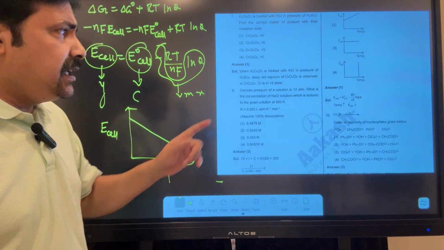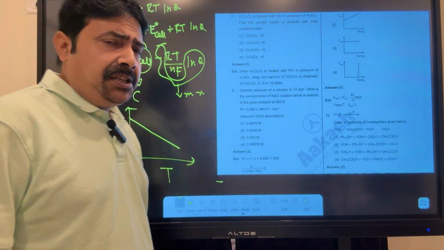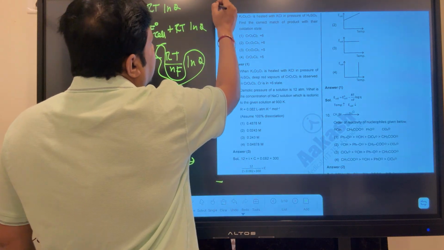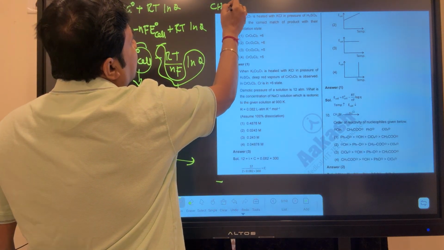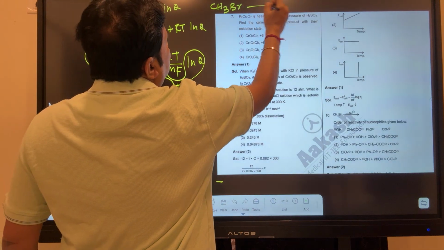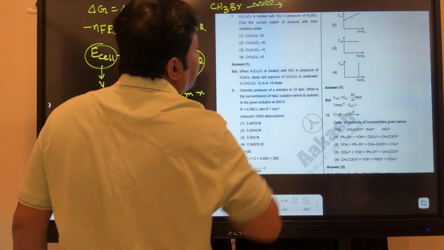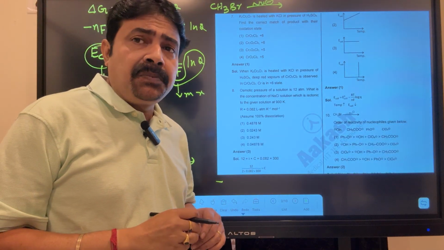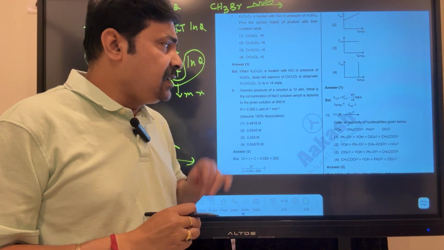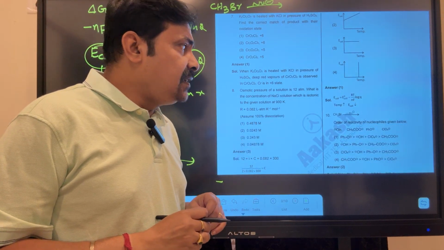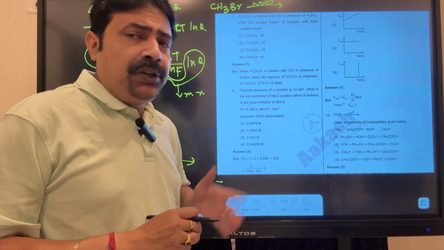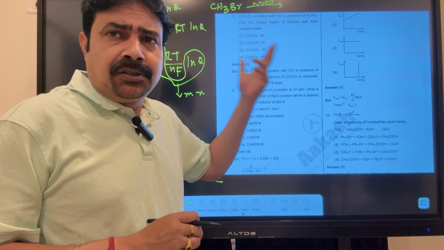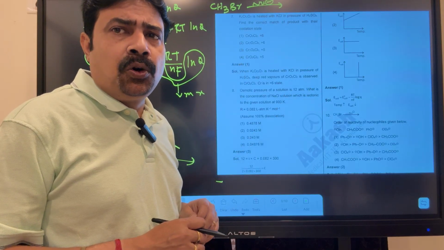The next question was a very nice question. They are giving CH3Br, here I am writing it. Look at CH3Br, the nucleophile they are giving, and they are asking the nucleophilicity order. The options given are OH minus, CH3CO2 minus, PhO minus, and ClO4 minus. The nucleophilicity order is based on this being an SN2 reaction. If nucleophilicity is more, the rate of reaction will be faster.